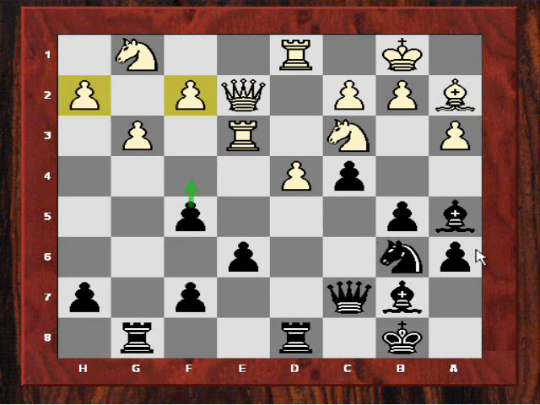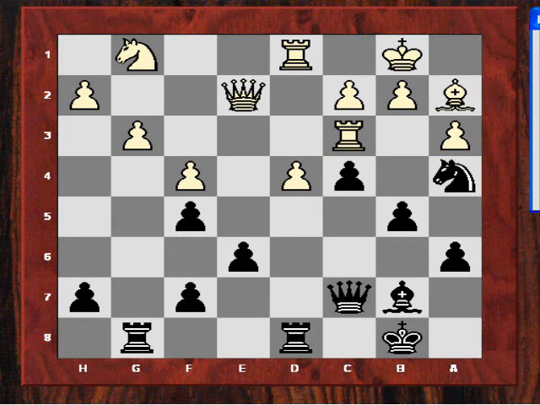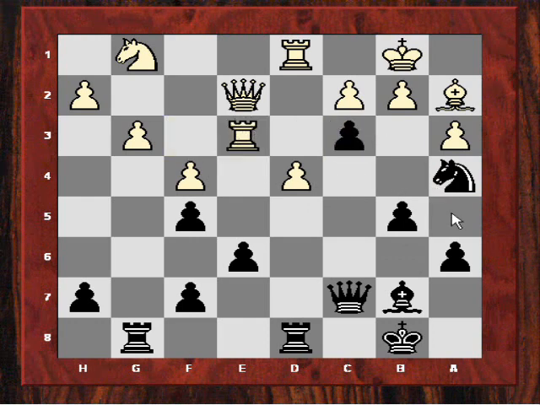But actually Rybka, after f4, what does it think? It doesn't actually... No, it does actually give bishop takes c3. But after rook takes c3, not knight d5, it actually gives knight a4. Is that a more accurate move? Rook e3, say, and now c3. I hadn't really considered this.